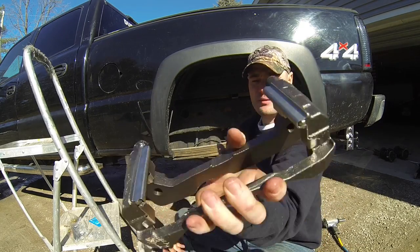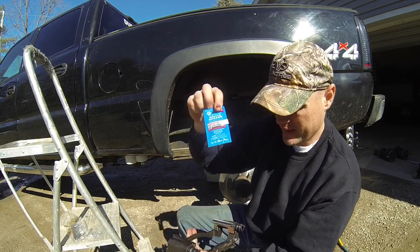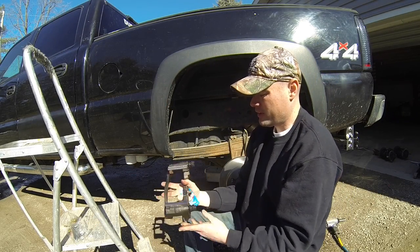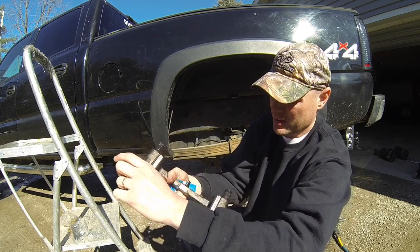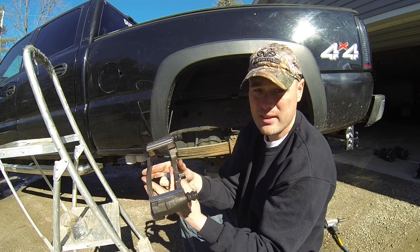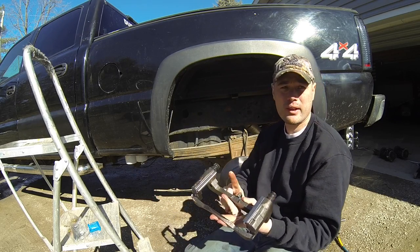Just like this. Guys, you're gonna want to get some brake grease like that. And what you're gonna want to go ahead and do, you're gonna go ahead and lube up this slide right here, the sliding piece. And I'll show you guys how to do that here in a second. But first, we're gonna install the new bracket.